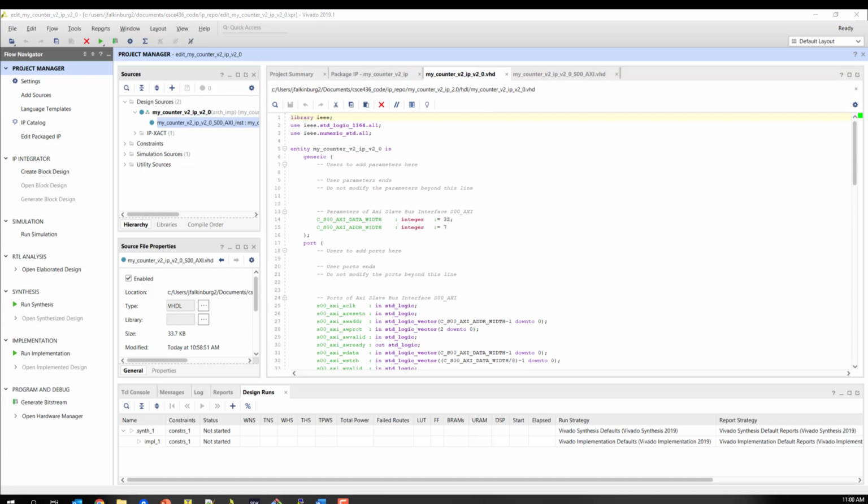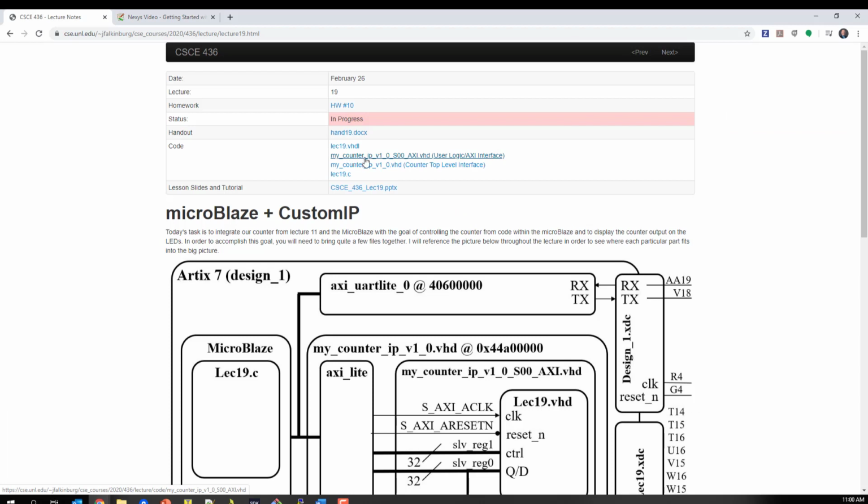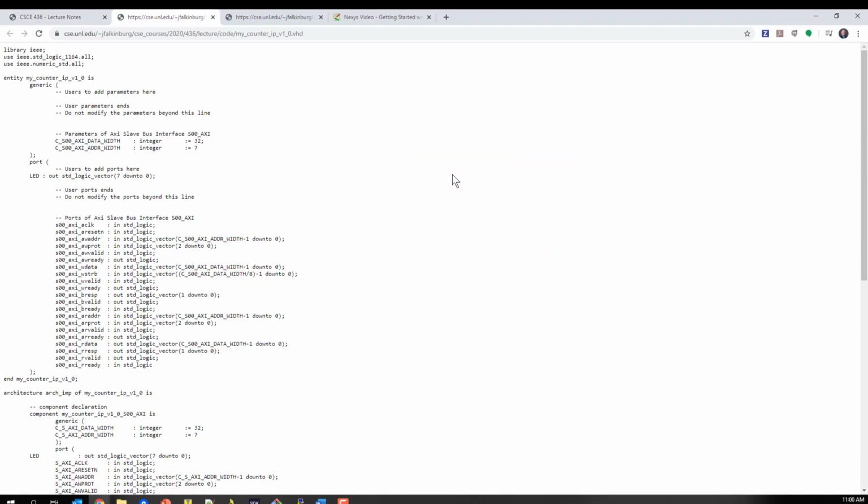If you go online to the website, I have examples of the user logic and the top level interface. Both of those are here. You can take a look at them. We're going to walk through how to update these with the proper values. You could potentially copy all this, although it's going to be renamed.